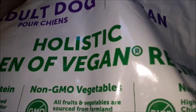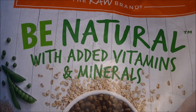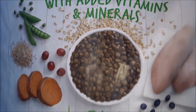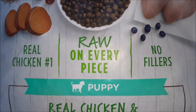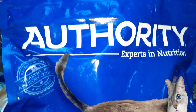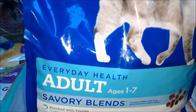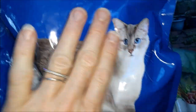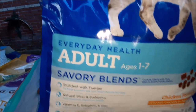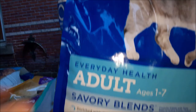Holistic. Cool. And we've got this Instinct, the raw brand. Be natural with added vitamins and minerals. And raw. Ick. Raw, raw. A chicken! More kitty cat food from the experts in nutrition. The bag's bent. She's really prettier than she looks here. All right, what do we have? Everyday health, ages 1 to 7. 7 pounds of chicken cat food.